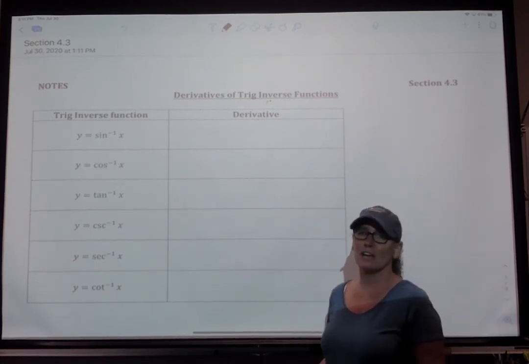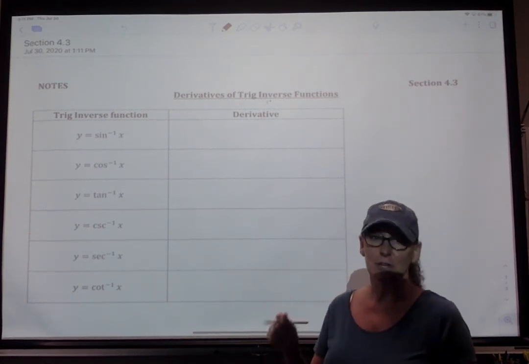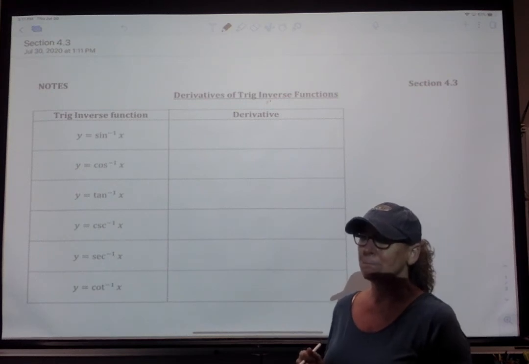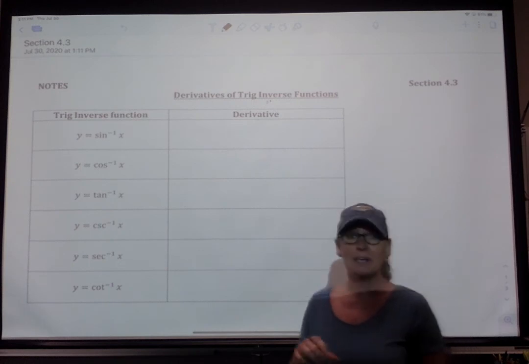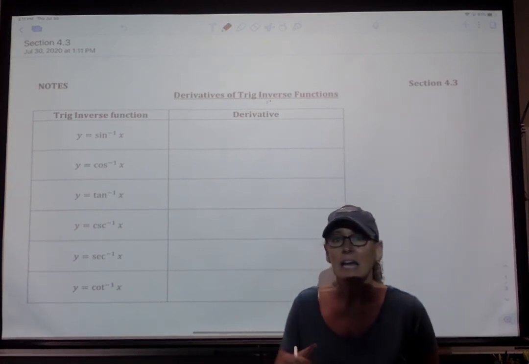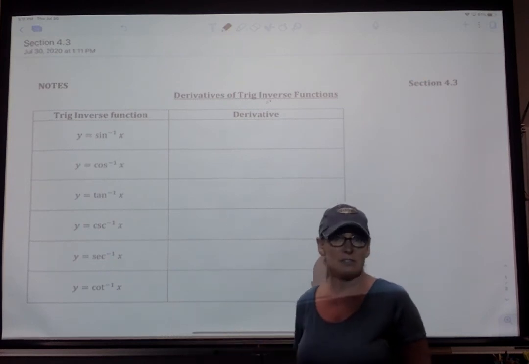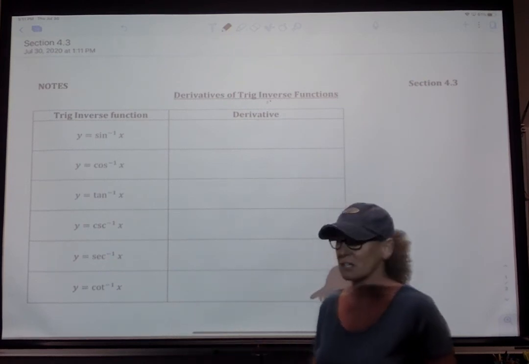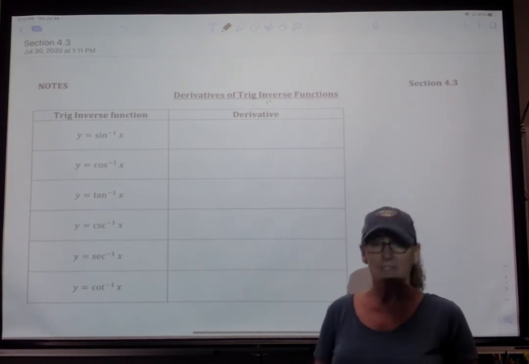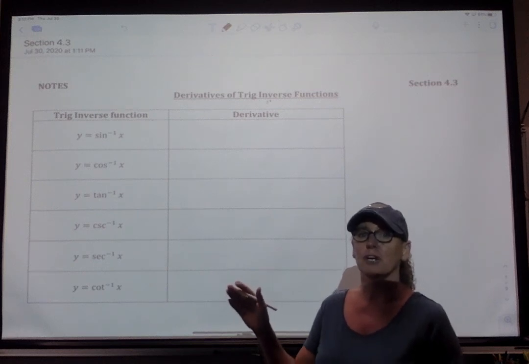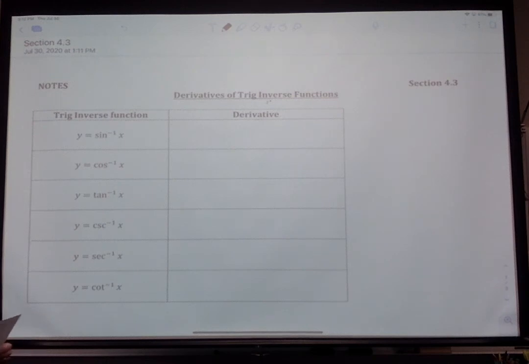You're not going to use them that often, so when you're doing homework, feel free to have your notes right there with you. As far as whether they're going to be on a test or quiz, what I typically do is I put them on the quiz, and then I don't put them on the unit test. Well, I've eliminated all quizzes from first semester because of COVID, so I don't know. If it's on the test, though, I'll be sure and let you know that they're going to be on the test, okay? All right, so trig inverse derivatives.